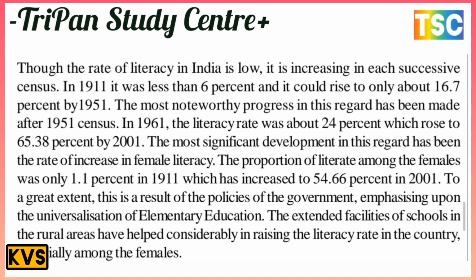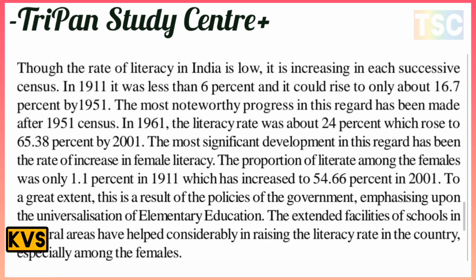Though the rate of literacy in India is low, it is increasing in each successive census. In 1911 it was less than 6% and rose to only about 16.7% by 1951. The most noteworthy progress has been made after the 1951 census. In 1961 the literacy rate was about 24%, which rose to 65.38% by 2001. The most significant development in this regard has been the rate of increase in female literacy.